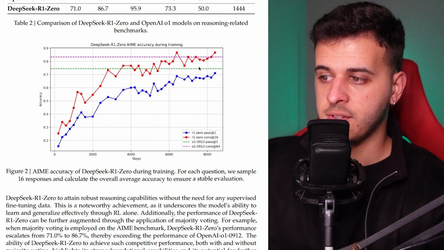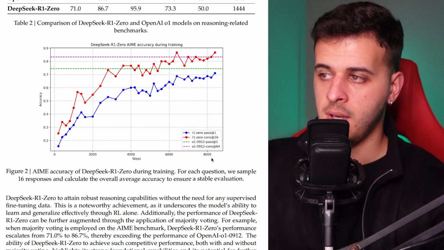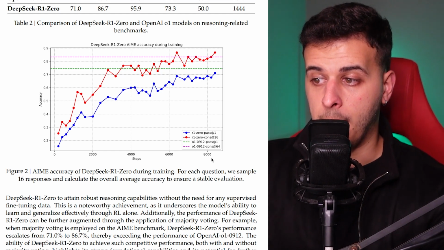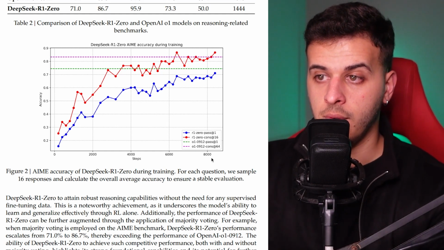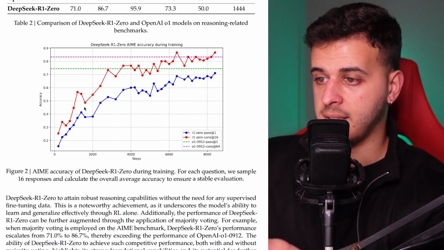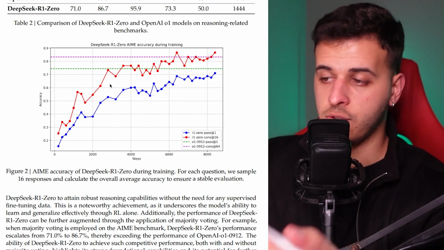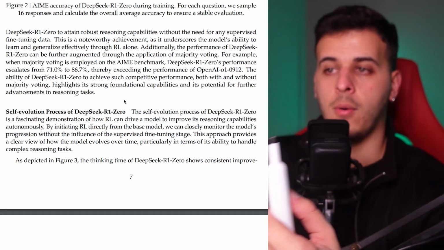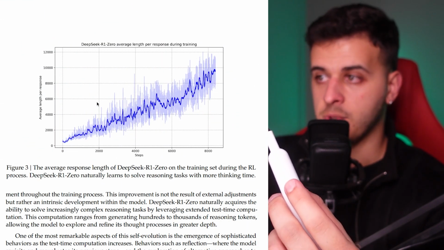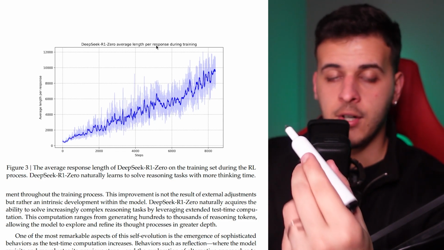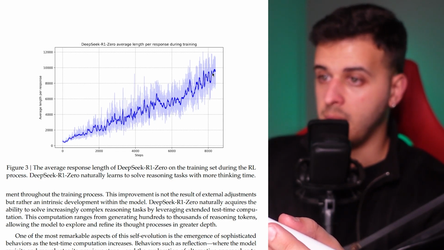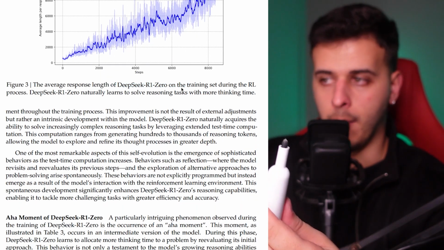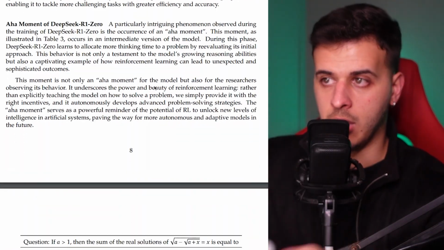Of course, there is some kind of stagnation at 8,000 steps, but I firmly believe with the knowledge they've got out of this and starting from a better base model, they will be able to improve this training paradigm even better. Like go with 1,000 steps, 2,000 steps and reach the same performance when they drop their new paper. This is absolutely amazing. Also, what they've seen is that the average length per response was bigger and bigger as training was progressing. So these models are very verbal. They talk. They produce loads and loads of tokens.